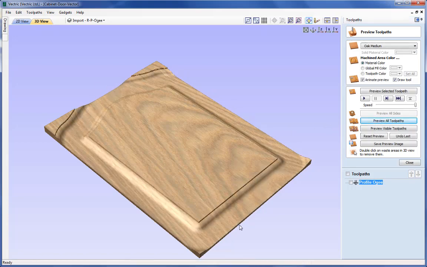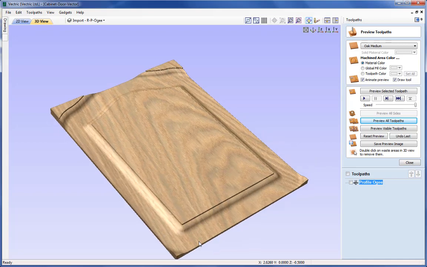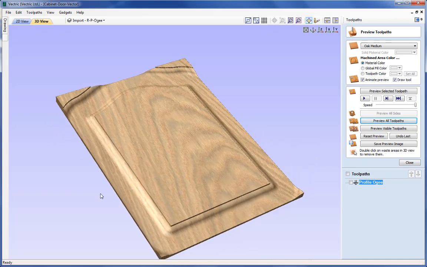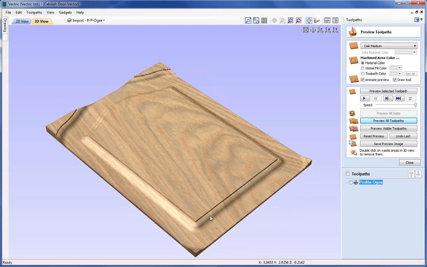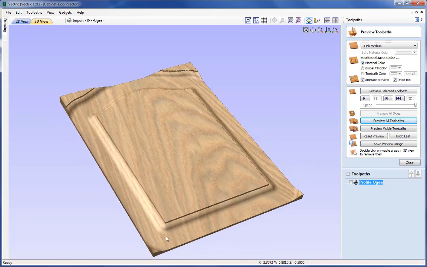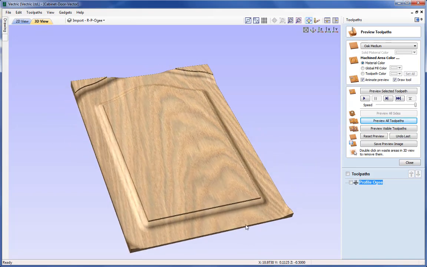And we can see we have a couple of issues that need to be pointed out here. One, of course, that the tool is moving outside of the material boundaries. Therefore, we need to be aware of any clamping or fixturing that we might have and make sure that we don't violate that when we come to machine it in reality. And secondly, that although we have a nice crisp internal edge against our profile, anywhere moving towards the outside of that corner, we're getting rounding here. So the tool is rounding that corner, so we're not going to get that nice mitered shape that we're looking for once we've cut the full door from the material.